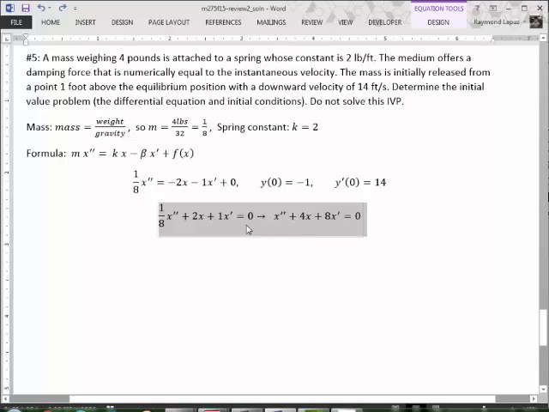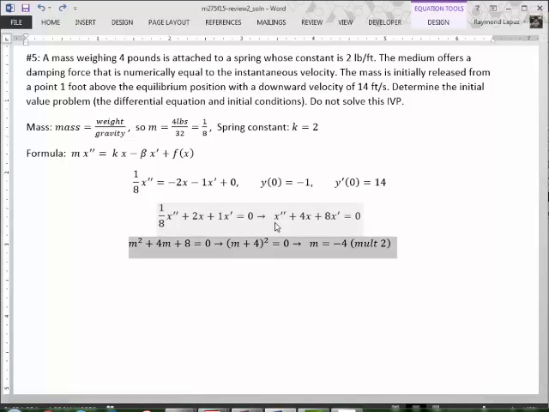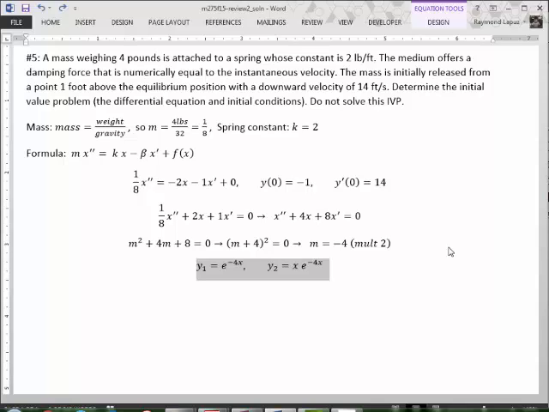So we take a look at our differential equation. You don't need to, but you can rewrite it in standard form, and that might be easier to factor our auxiliary equation. So our auxiliary equation is going to be m squared plus 8m plus 16 equals 0, and so we got a solution of -4 with multiplicity 2. That means our fundamental solutions are going to be e to the negative 4x, and then our second solution would be x e to the negative 4x.